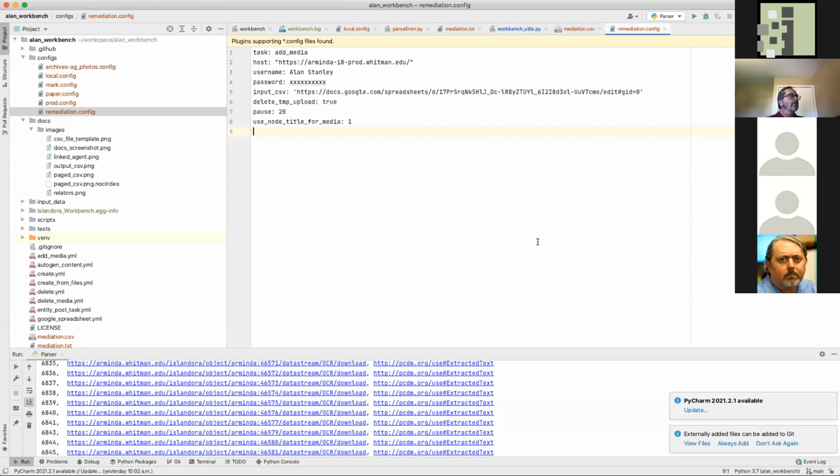Once we're back here, we set up another job, which is add media. And the add media only works if you know the node that you wish to attach the media to, which is why we went through that little song and dance that led us up to this point. I can run the add media, and the final result is completely remediated at this point.